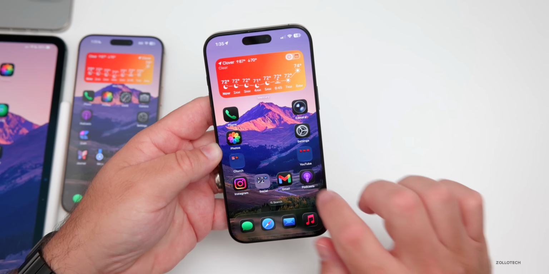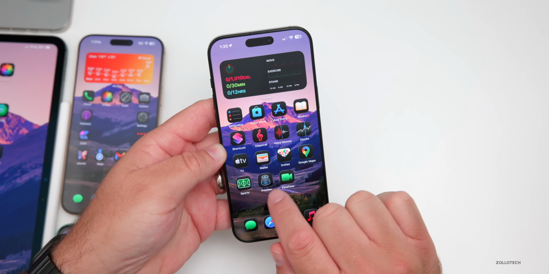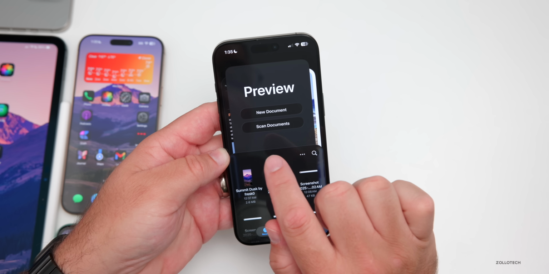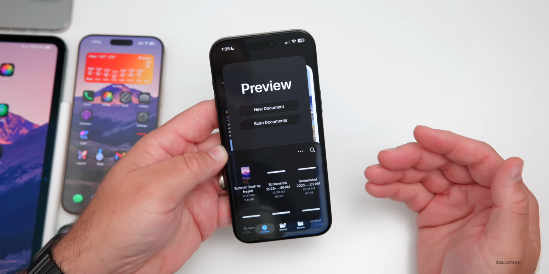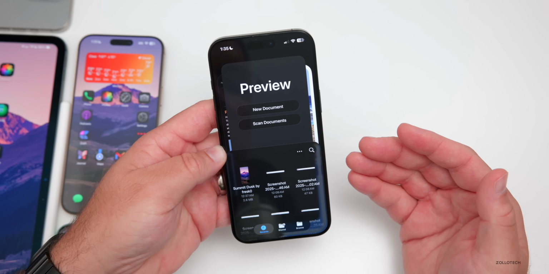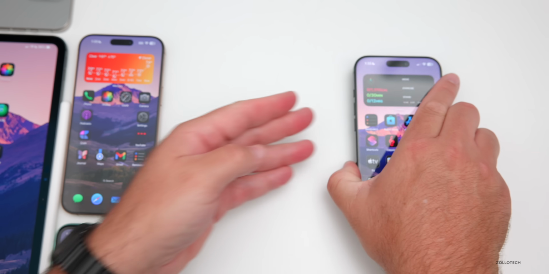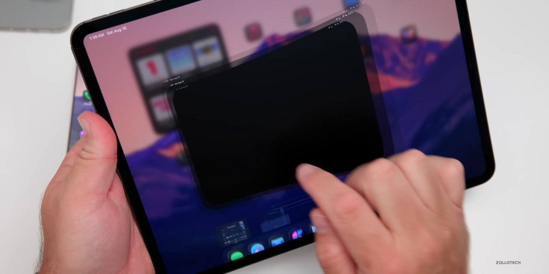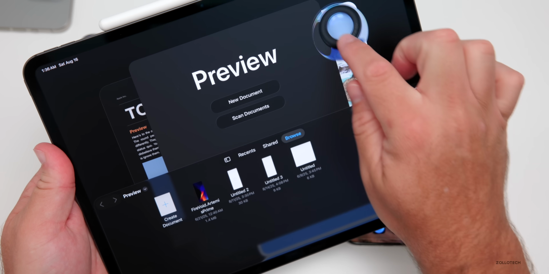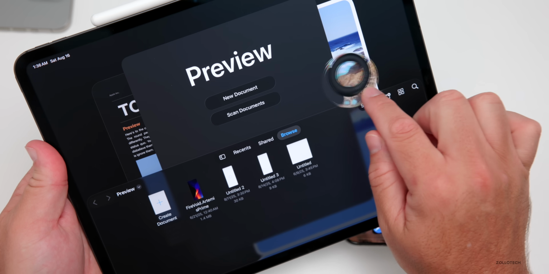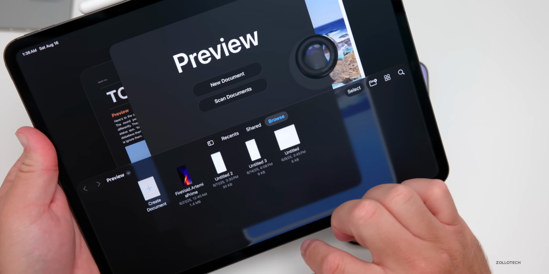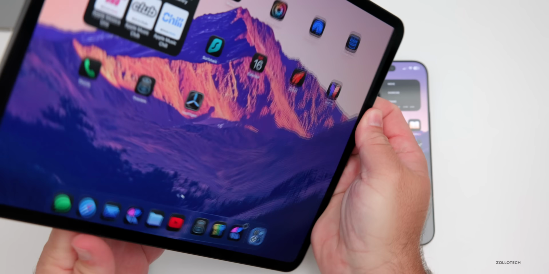Now, Preview has been updated as well. I talked about this a little bit where you can see the loupe here and you can move it around in different apps, but now it actually is a little bit larger as far as the overall buttons. It has a slight redesign as well. So you can see that here where it says New Document, Scan Documents, and it's just a little bit larger. The loupe I was talking about is on the iPad. I haven't seen it on the iPhone though. And on the iPad, if we go into Preview, you'll see the loupe here. We can move it around, and this is sort of a skeuomorphic loupe that we can move around. It shows Liquid Glass and shows what glass looks like as you're using a loupe, or what's underneath it sort of magnifies. So it's kind of a nice little touch, something we haven't seen Apple do in a while.